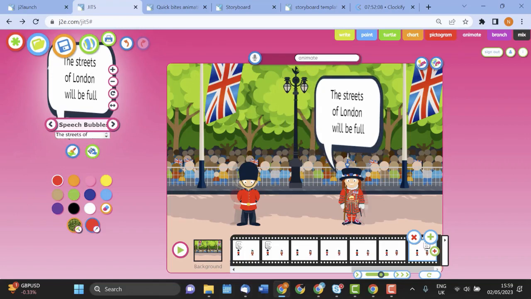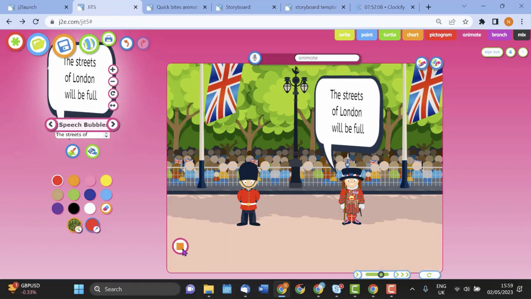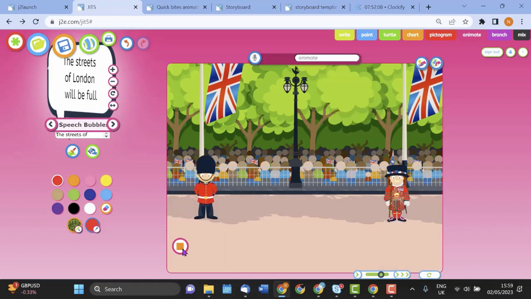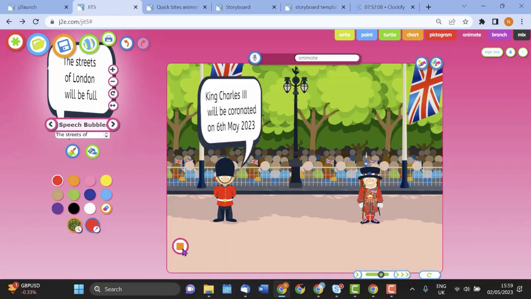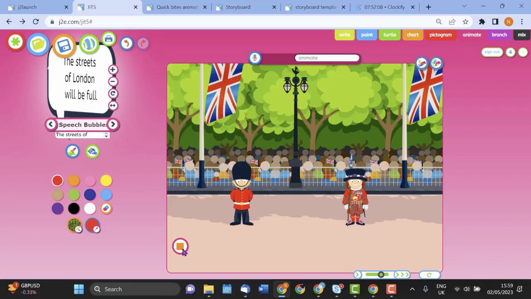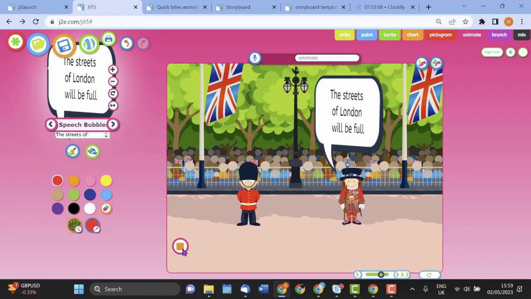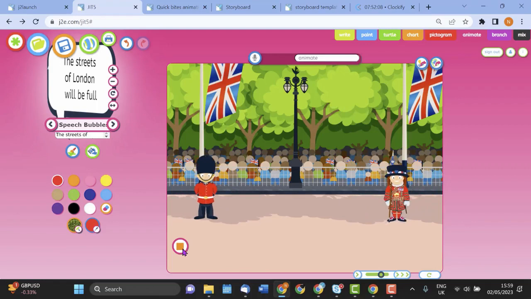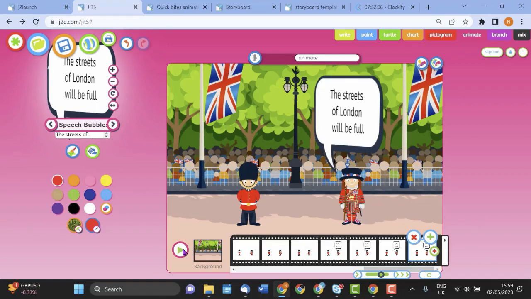We're going to stamp that onto that frame, and then we're going to use our freeze frame, which is the red plus. And we're going to use that for at least 3 or 4 frames, and then we can play our animation again. There we go. We've got the one side of the conversation and the second side of the conversation. Right, I've got a minute to go. So that is how you would create your animation.